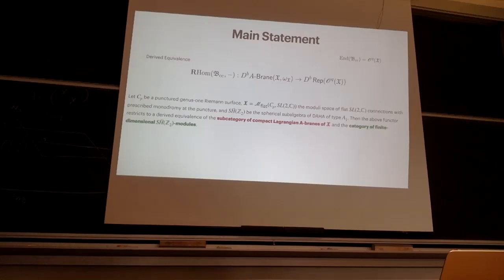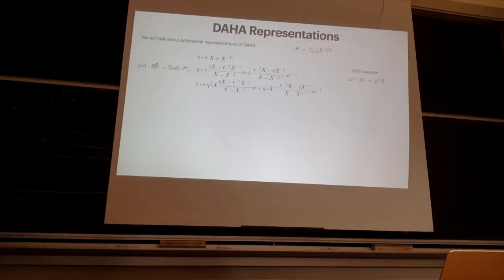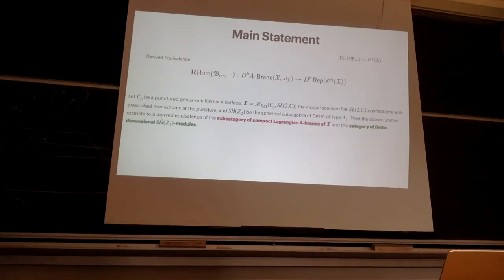So you're proving this for some specific values? Yeah, there will be a table, we'll get to it second. There will be a table of values of Q and T for which I have finite dimensional representations here and compact Lagrangians there, and there I have a match. The dimension of the representation is equal to the dimension of the space of open strings between two branes. Basically, I compute a Riemann-Roch formula. It gives me the dimension of the representation in units of Planck's constant.